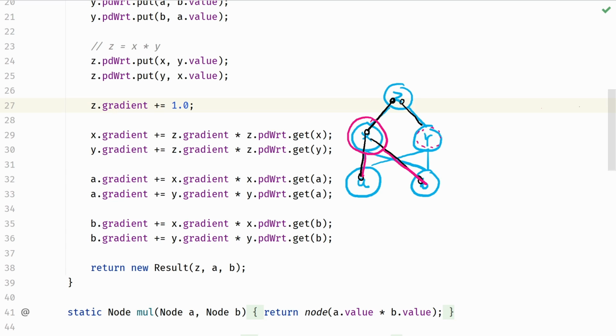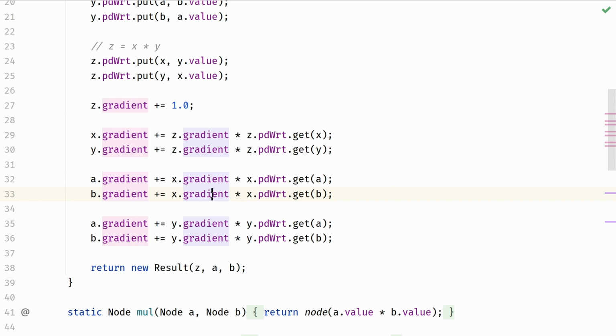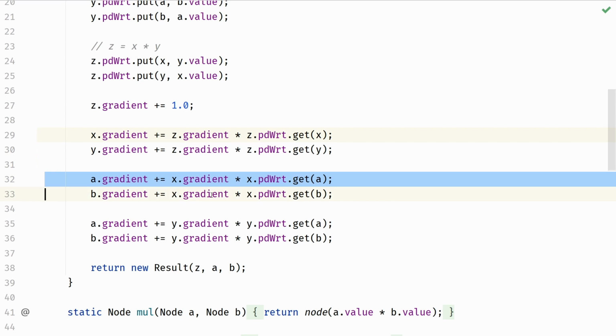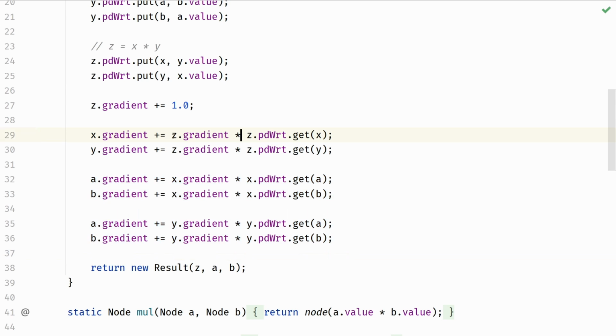We need to fix this switching between x and y, and then x and y again. I've just moved those two lines, and since we accumulate the values, the execution order of these lines does not matter. And now this looks much better.